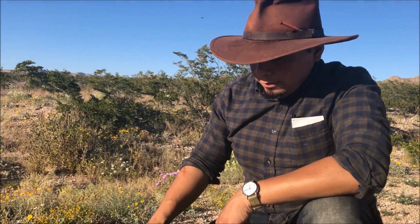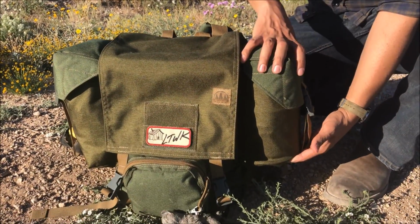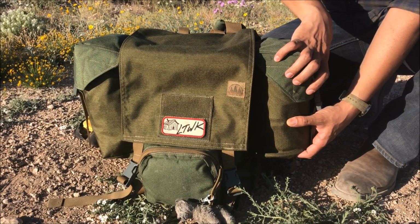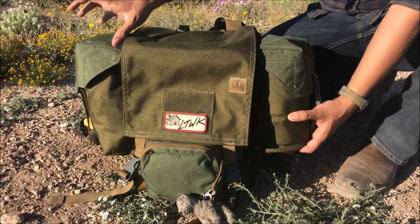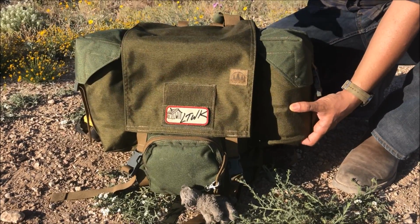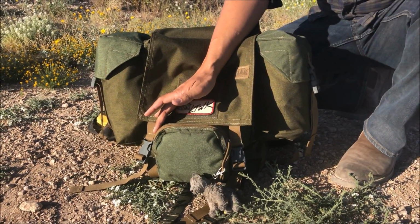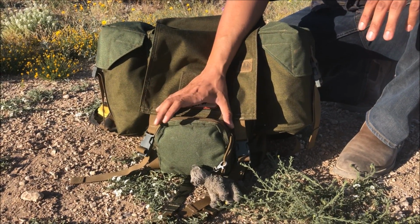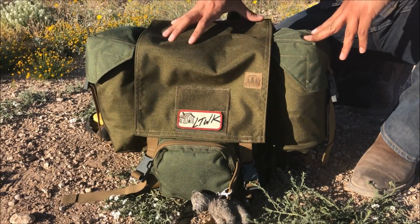So for me, this side right here I know is my water containment side. Anything that involves collecting water and purifying stays here at all times. Here I like to keep my personal stuff. Personal stuff can be anything from food to hygiene to first aid. Right there, this is what I call the glove compartment, which is stuff that I'm going to be using every time I put the bag down. The most used common items, so that way I don't have to open up the pack. And then the large segment is, of course, my camp setup.